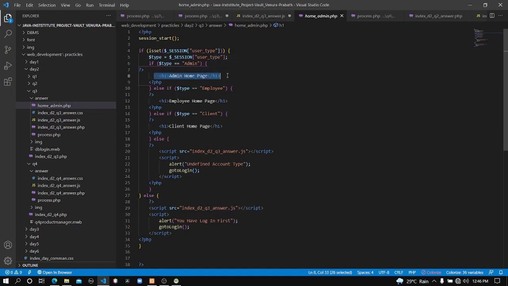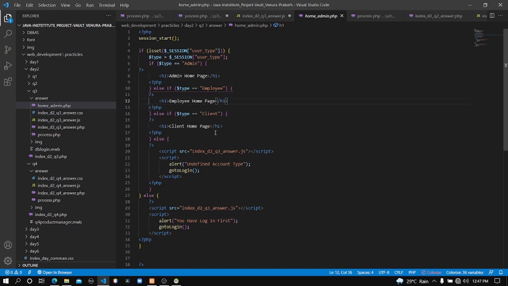Okay, we can write the codes related to the admin page within this if block, and if you want to design the employee page, we can add the codes related to the employees home page in this else if block.